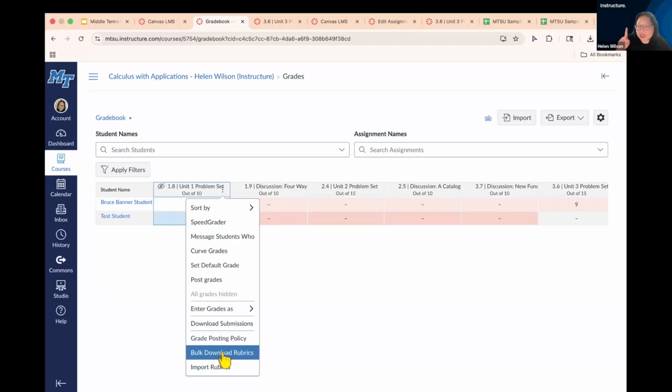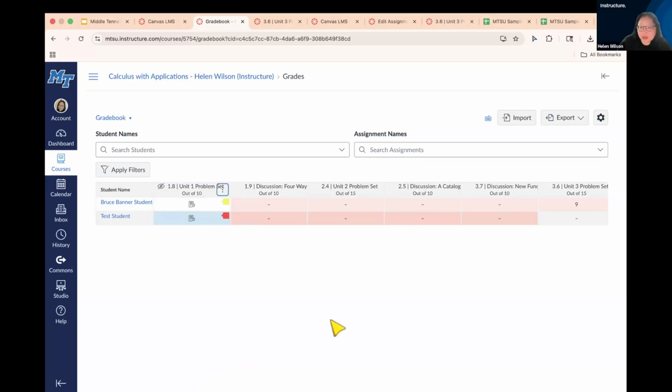The alternative is just clicking through SpeedGrader to see how student A did on this, now student A did on this other criterion, and then go to the next student, student B. She had this score on that rubric and go to student C. That's a lot of clicking. So if you prefer, you can just get a spreadsheet of all of those results all in one.